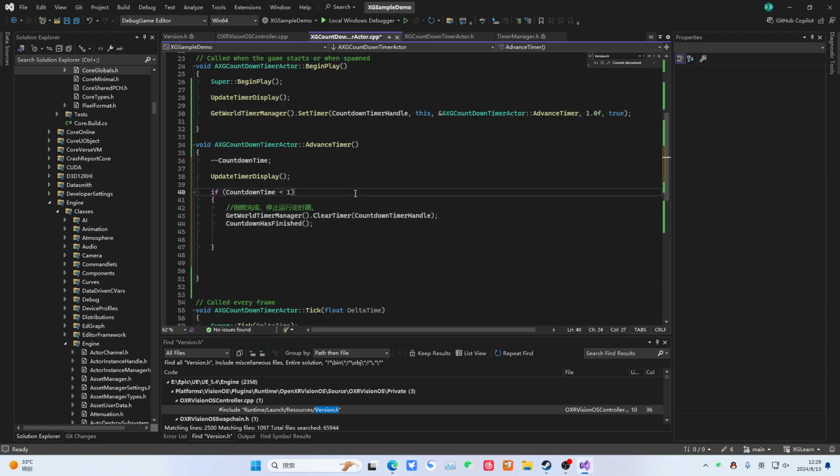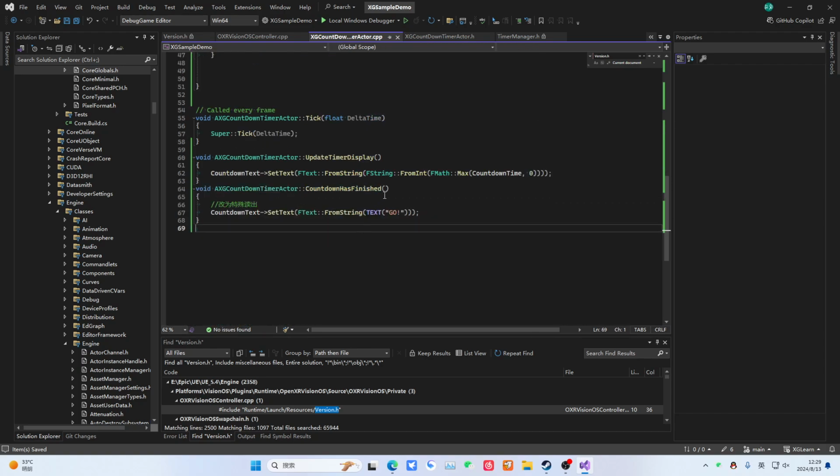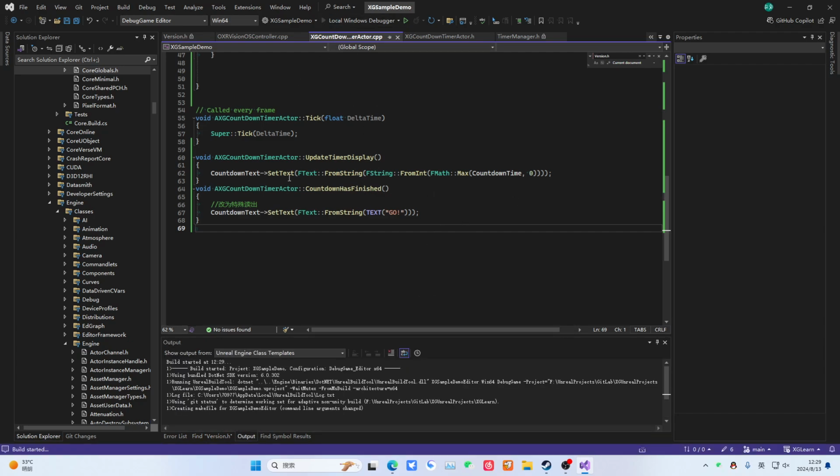Okay, now let's write our timer. The timer obviously needs to set an exit condition here. First, we turn off this timer because it has already reached 0. Obviously, the first thing is to turn off the timer. Then finally execute our exit condition. So overall, that's the timer's simple logic executed for everyone. Okay, now let's start it up.